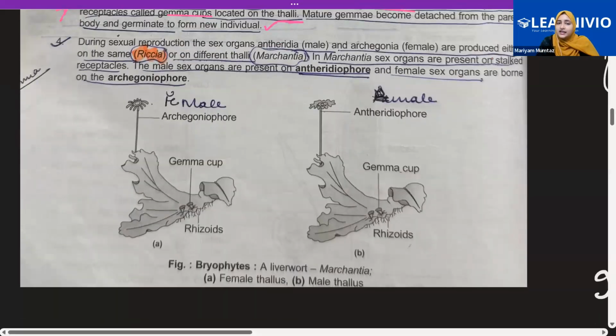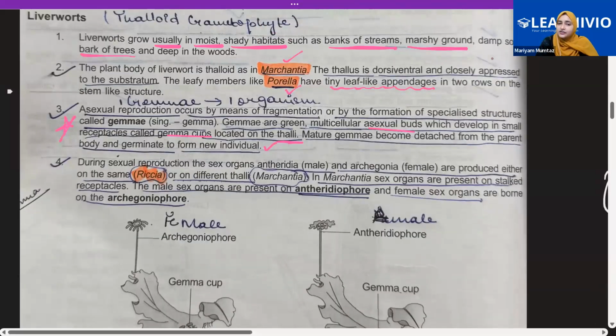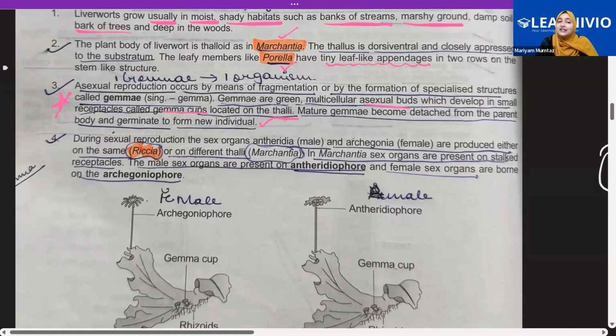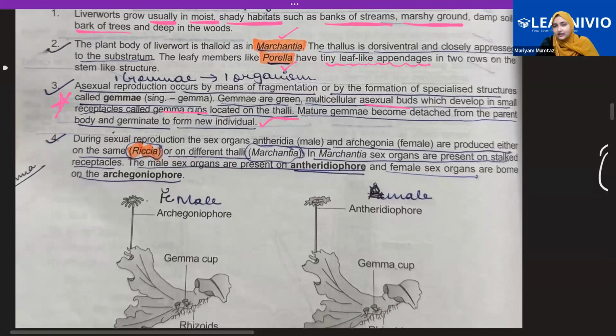So that was asexual reproduction. Whenever there is a need, let's say water is not present in enough amount, right? The transfer of gametes cannot take place via water. So they can opt for asexual reproduction as well, in which they reproduce by gemma cups. Here, no fusion, nothing of that sort takes place.